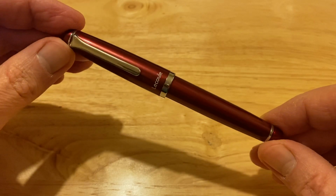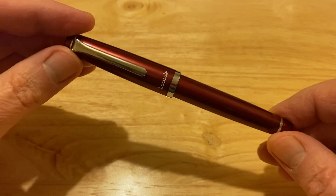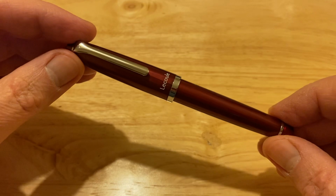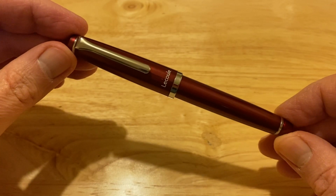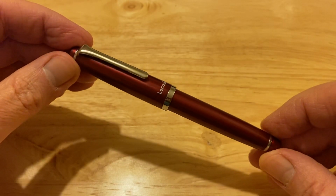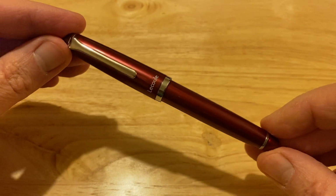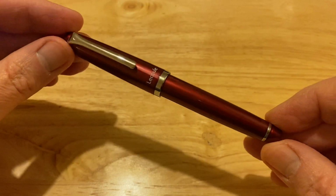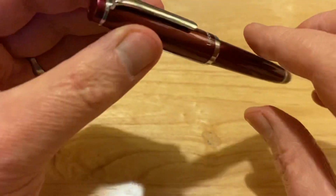All I can really say is, if you've not been happy with Moonman fine nibs being dry and just generally not very interesting, then quite honestly, because the Chinese fountain pens have been going up and up and up in price, to the point where the Sailor Lecoule actually is in the same price bracket, I would say you need to try one of these if you haven't tried one before. So let's have a look at the pen to start with.